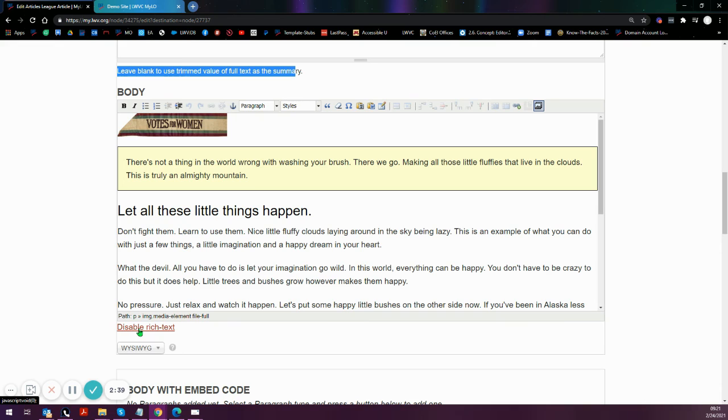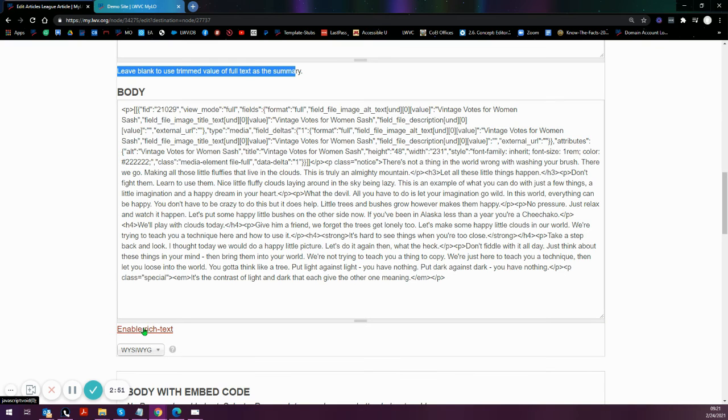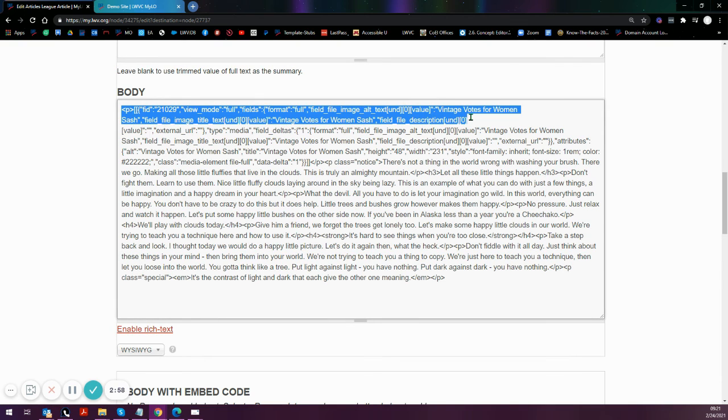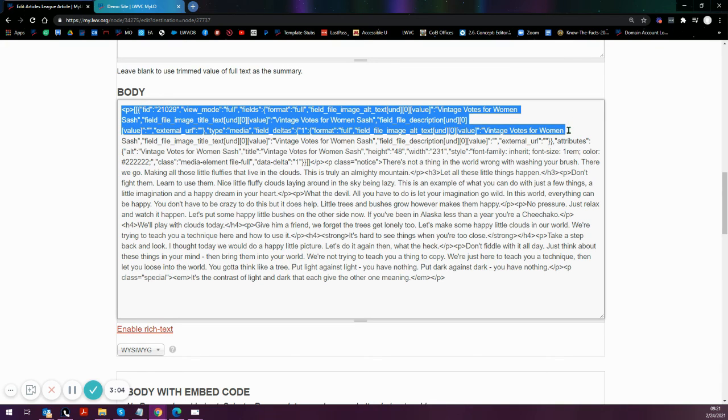Rather than it being the visual version where we see the image and the formatted items, when I click on Disable Rich Text, I get to see the HTML side. And this gives me an idea of the information that is getting pulled.